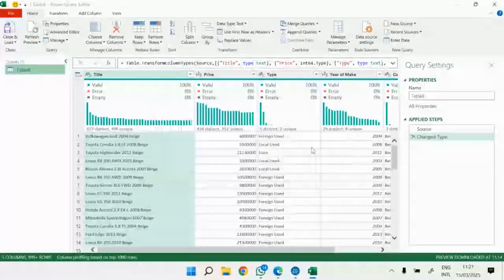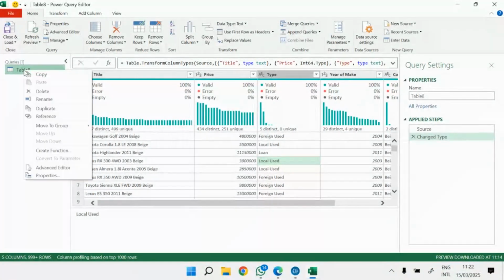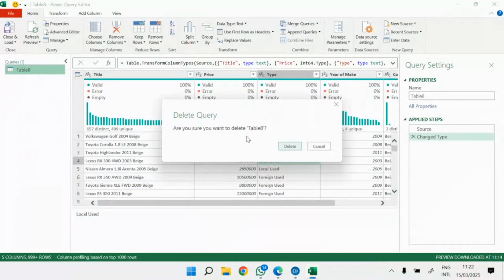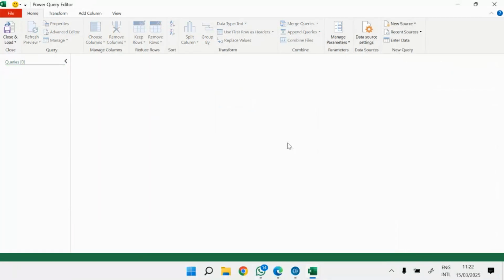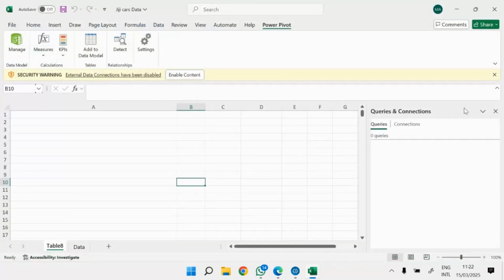Let's say you want to change local use to local use cars. You have to come back to Power Query. You can't change it in Power Pivot. I hope I'm clear. So I'm going to delete this. So the query is no longer there now.